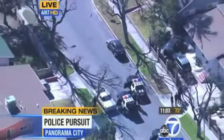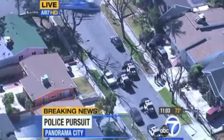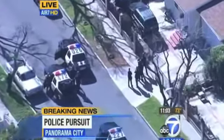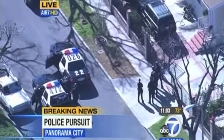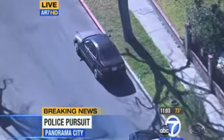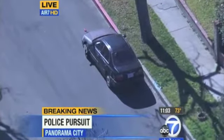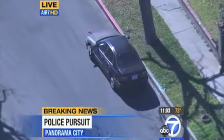Well, JT, we're going to watch this with you just for a second, but one of the things that we are aware of, and you can let me know if I'm inaccurate on this, is that because this suspect had been driving around in the same area over and over, police have not only taken a position behind him, there's a perimeter set up in this area. So this is going to affect people who might be driving around this Cantaloupe in the westbound community area that we're talking about, correct? Yeah, that's correct, Philip.